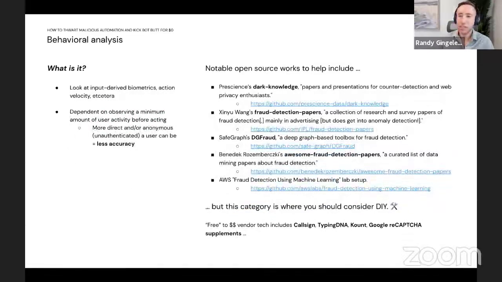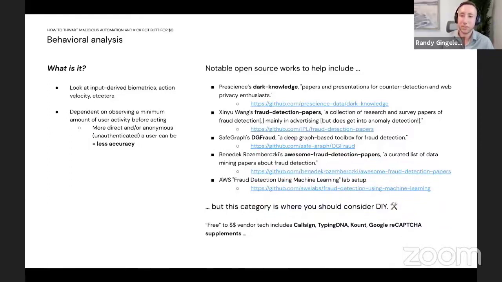For behavioral analysis, this is the approach that's the least prone to false positives and negatives, but tends to require a bunch of training for manual setup. You're going to consider log behavior and events and maintain, again, some idea of what looks normal and act on what's abnormal. There are some vendors that try to help with this.